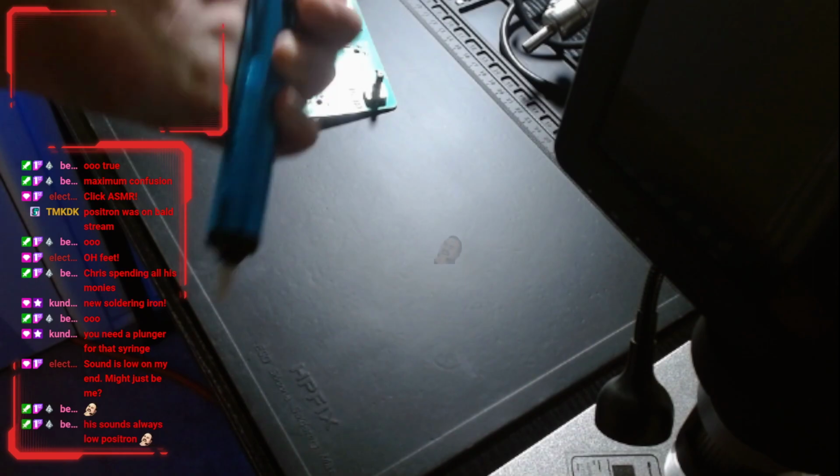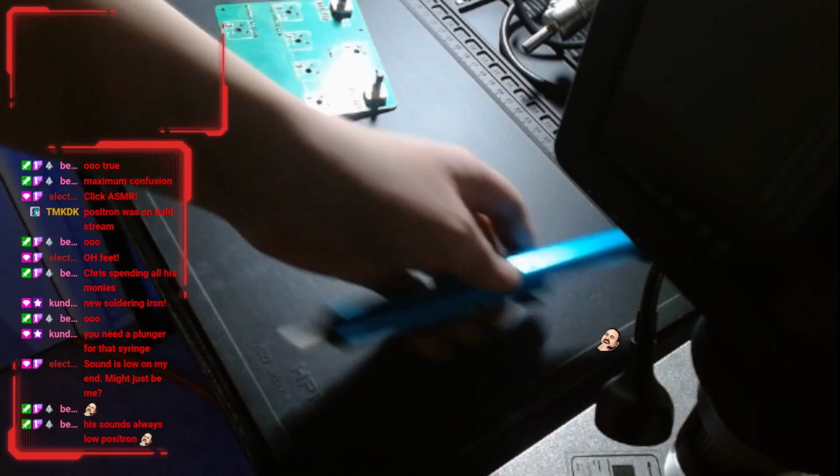You need a plunger for the syringe. My finger! Yeah, this syringe is pretty good. It's very powerful.